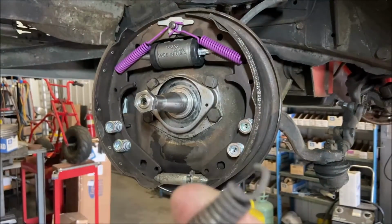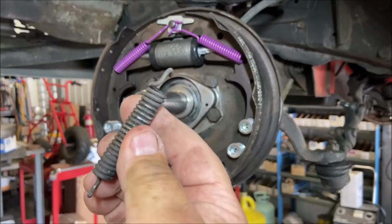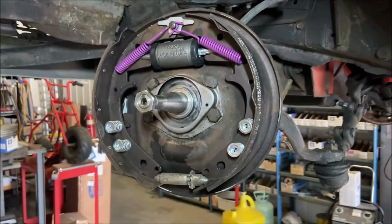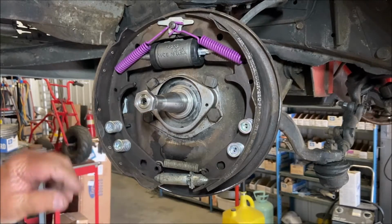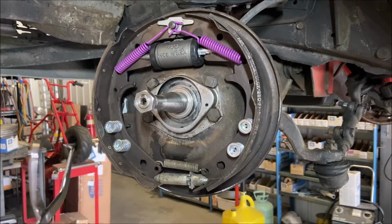The spring is stretched out, burnt. All the spring tension has been taken out of it. You gotta look for that. You cannot put springs back that have been heated and cooled and stretched and all the spring tension has been removed. Can't do that.